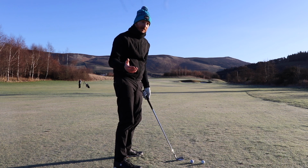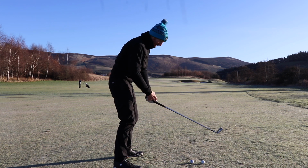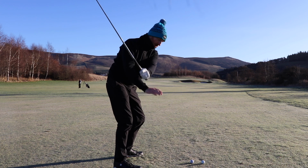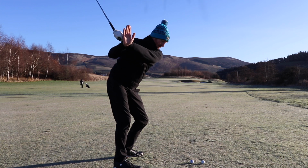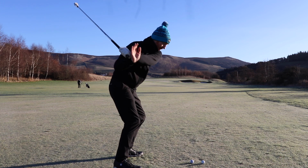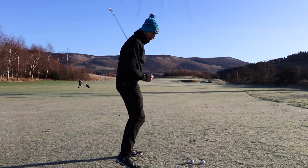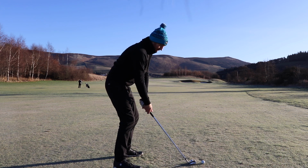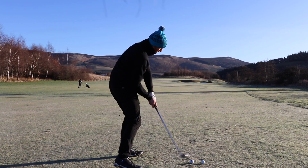If I need to really feel that before I play the shot, I can keep the hand on the club, up the top, use the right hand to hold it, and then feel that motion of the body, bottom half turning, the left knee turning, but hands are getting held behind, and then from there we're on. So up to the top, left knee, up to the top, left knee.